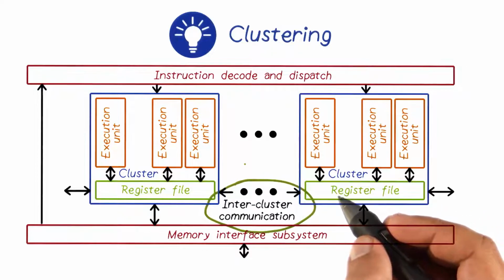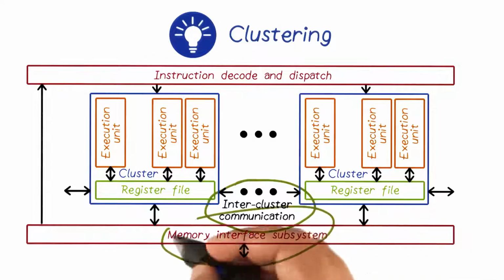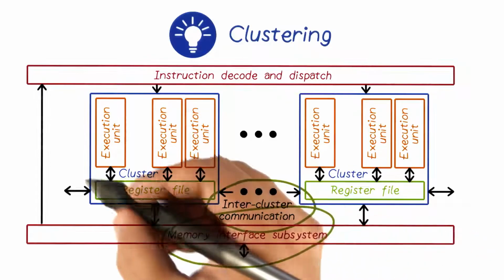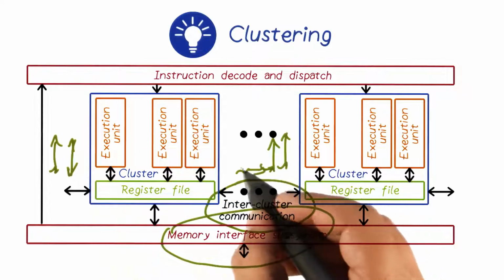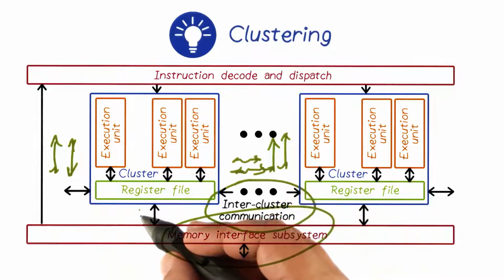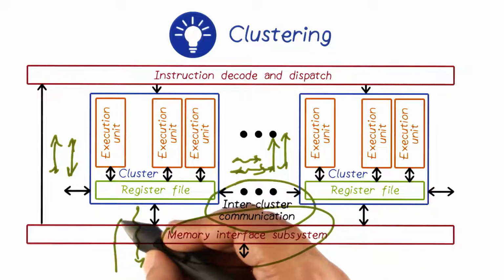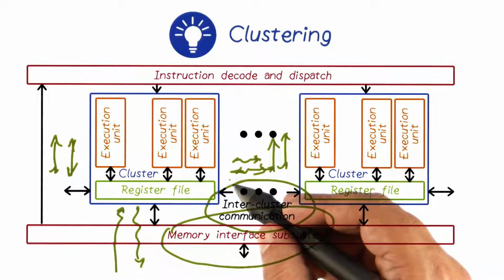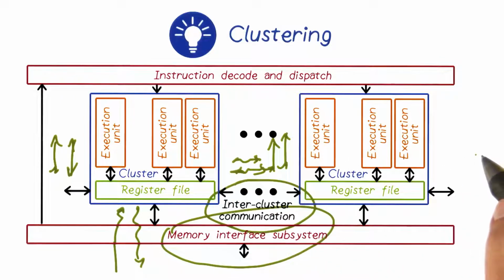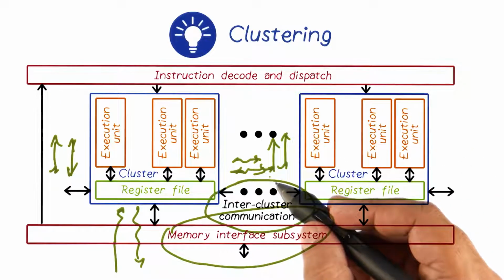And then finally, to go to the memory, we do have a memory interface unit. Most of the communication here, as you can see, will be local within a cluster. There will be a little bit of communication between different clusters, and then much lesser communication going to the memory. In this way, we are able to provide scalability by replicating these units as many times as we want. Of course, a single monolithic register file is an ideal solution in terms of latency, but in terms of parallelism, those designs don't scale, so this is a necessary evil that we have to live with.